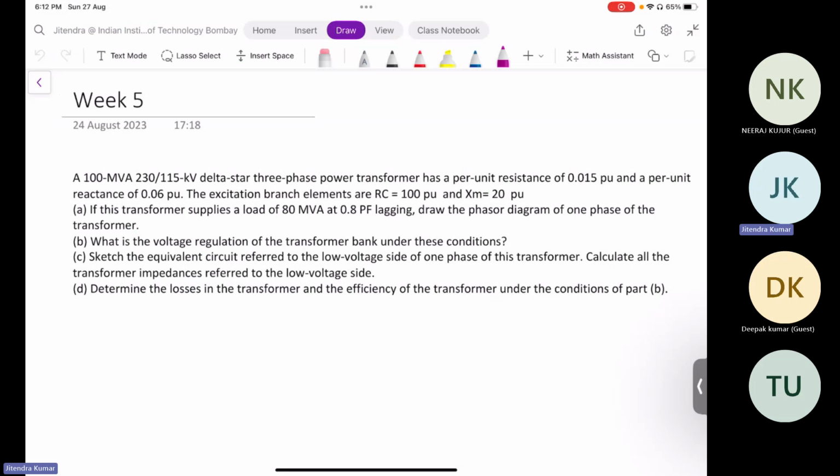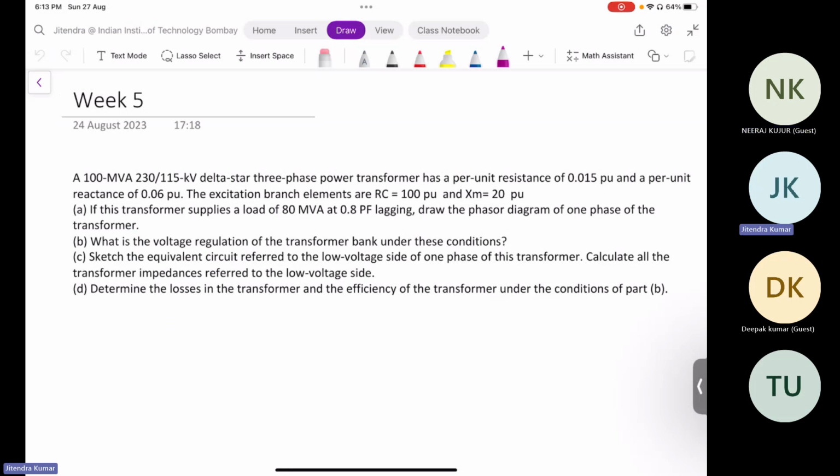Here we are given the resistances and reactances in per unit, right? So I was asking what is the significance of per unit resistance, per unit reactance, or per unit values of impedances? Sir, per unit values can be used on either side, HV side or LV side, without any transformation. Exactly, that's what I was looking for. Anything you want to add? Sir, per unit resistance value also gives the copper loss in per unit. Perfect, that is correct. So per unit resistance also gives you the rated copper loss value, right?